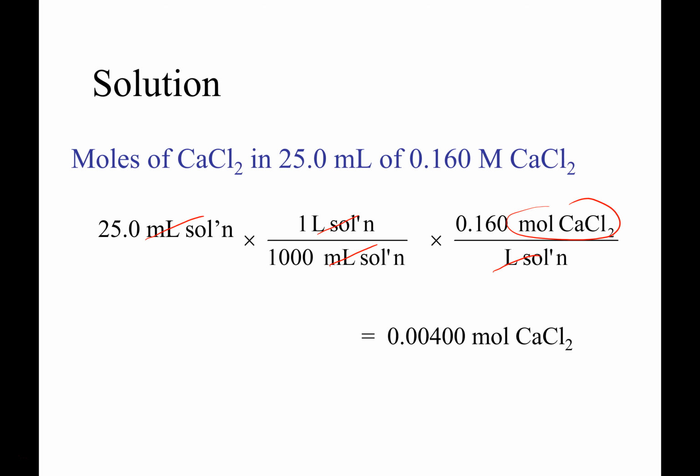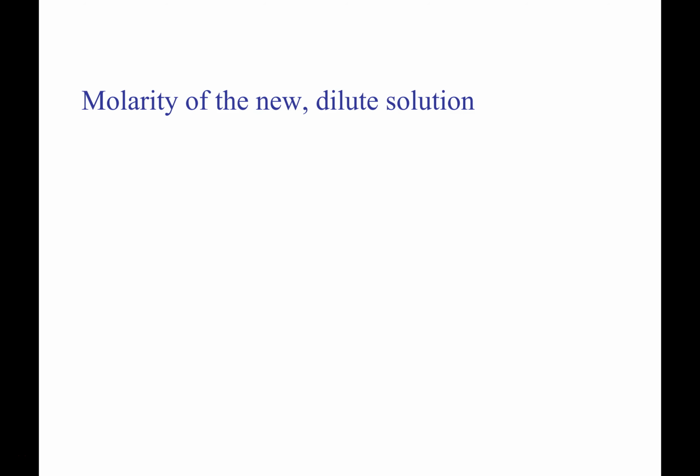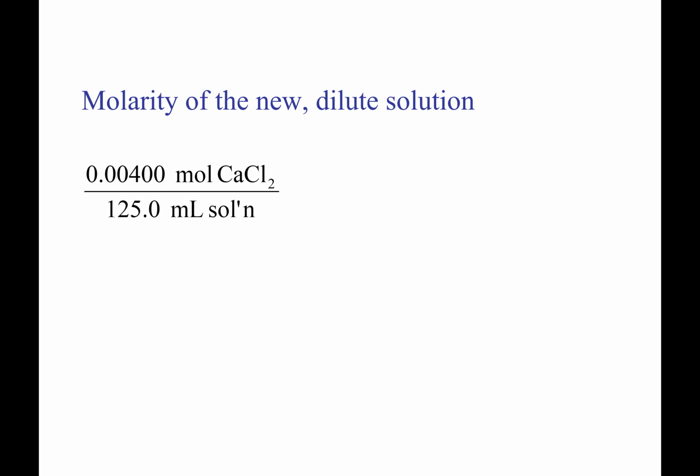So like I was saying then, the last step is to take this number of moles and divide it by my new solution volume. Excuse me. And it looks like this. Where again I have the milliliter problem, because molarity is moles per liter, not moles per milliliter. So I can introduce one more term to clean that up. 1,000 milliliters over 1 liter of solution. So units of milliliters have canceled. I have moles of calcium chloride per liter of solution.